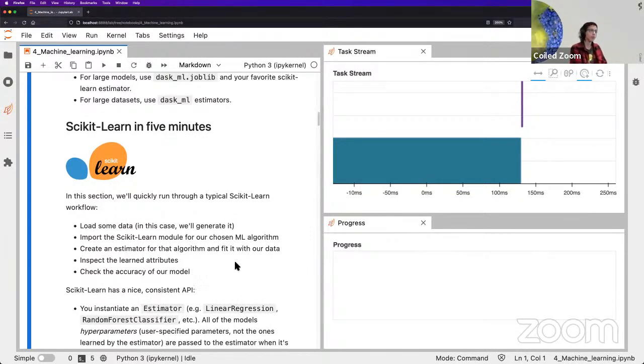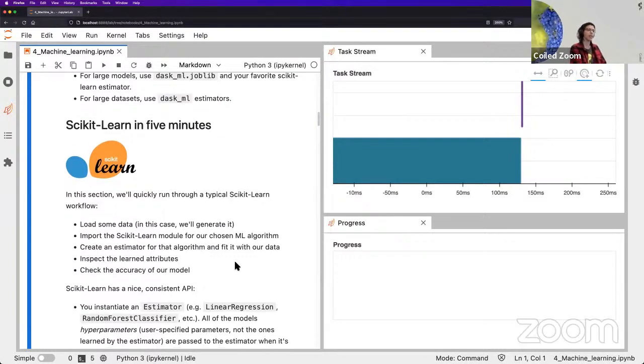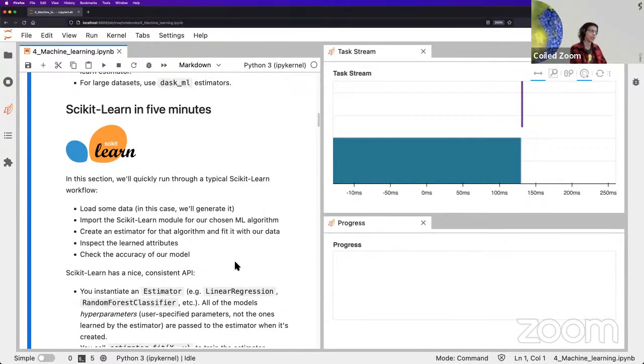You create an estimator for that algorithm, you fit it with the data you want to use, you inspect its attributes, and then you check the accuracy of the model. I'm oversimplifying how machine learning training works, please no one get offended, but overall this is the idea that we want to go about and see how to optimize.